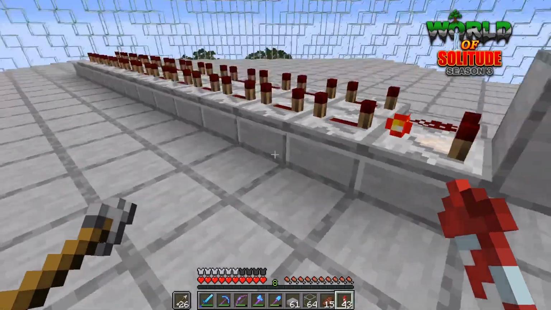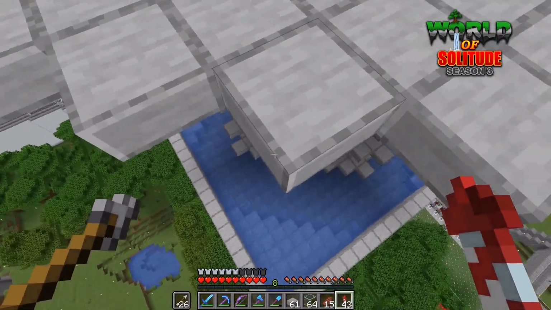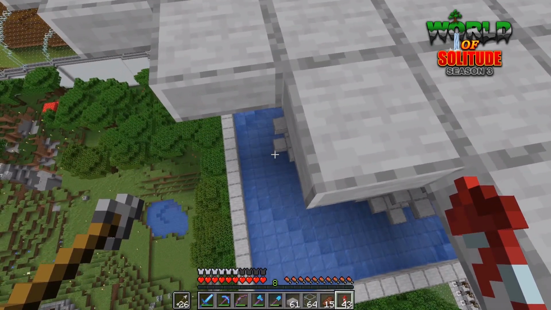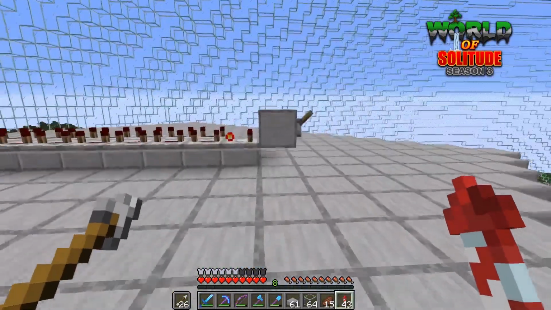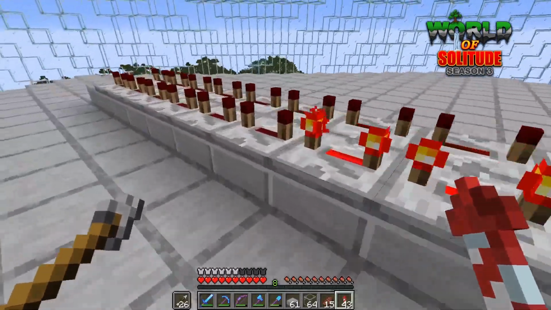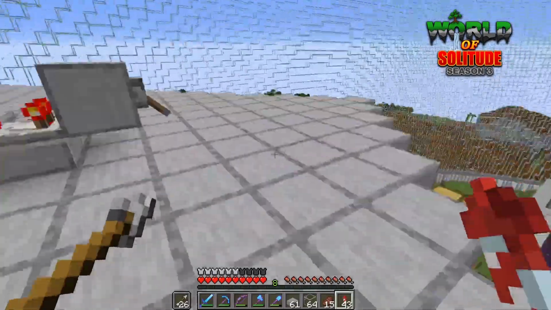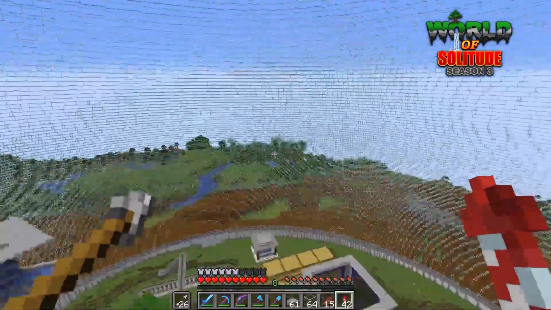Okay, so now that this is all set up, we can have a look over the edge here. We can see right now the platforms are set for mob spawning. Of course, we're pretty close to them, so the mobs are probably not going to spawn very frequently right now. But if we were to click this on, this starts the redstone clock that basically sets the timer, that launches the water and shoots it out at certain intervals.